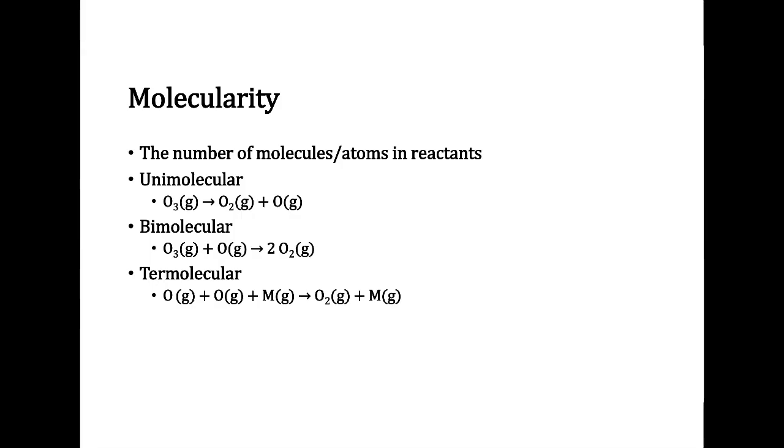Okay, so whenever we talk about these collisions, we talk about this term molecularity. Molecularity, I know it looks like a made-up word, but I promise you it isn't. It refers to the number of molecules or atoms in the reactants. So if you have one molecule decomposing, so there's only one molecule that's required for this reaction to go, we would call this a unimolecular reaction.